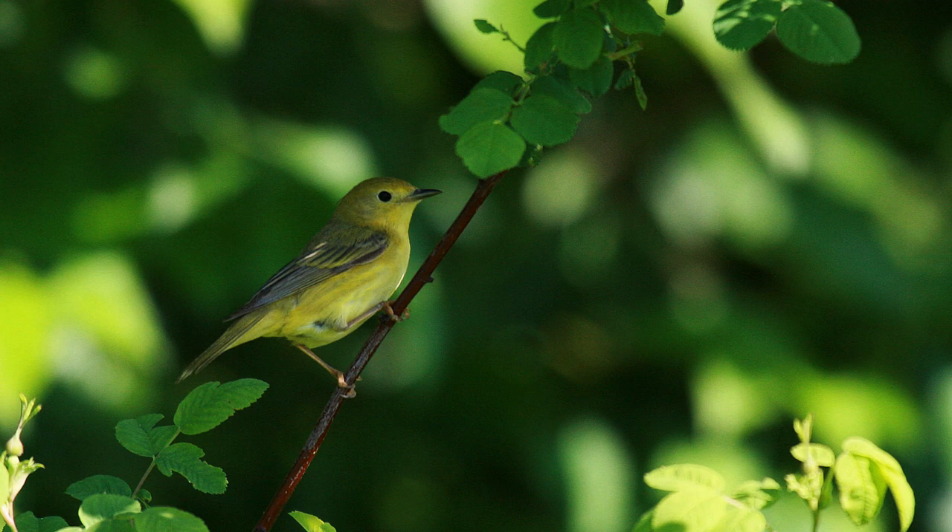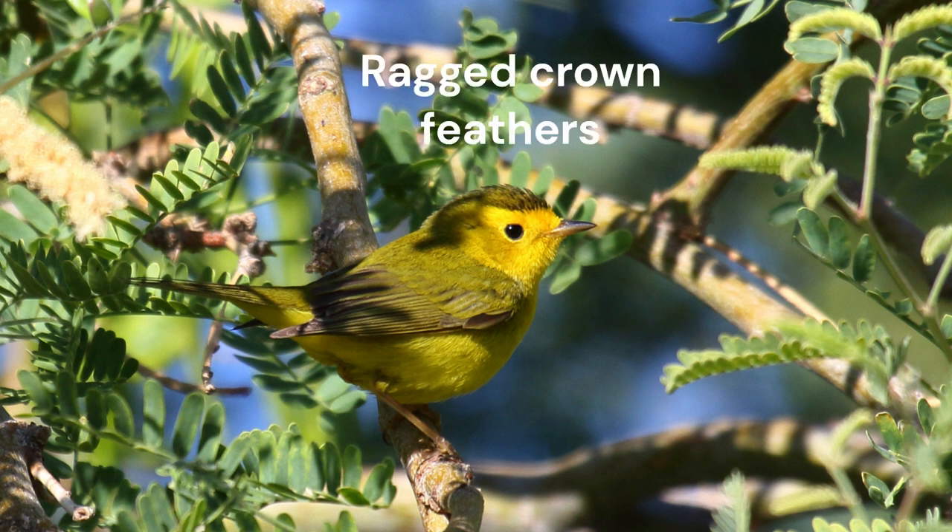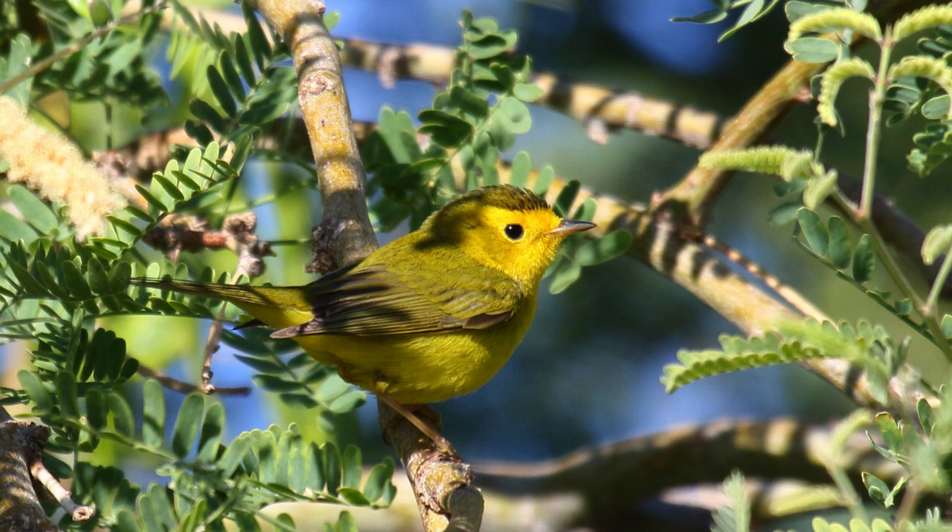Let's compare the shape of Wilson's warbler. You may notice the olive on the crown giving away the field mark so obvious on the males, but not all females are this obvious. Instead, look at shape. To me, I see the pot belly making the body of this bird quite round, and the head is larger with a thicker neck compared to the yellow warbler. Notice that the feathers of the crown are longer and raised, making the head look more blocky. Look at that short, thin bill — it's not quite two eye widths long tip to forehead, and the outer half of the bill is thinner than the eye, which wasn't the case with the thicker-billed yellow warbler.